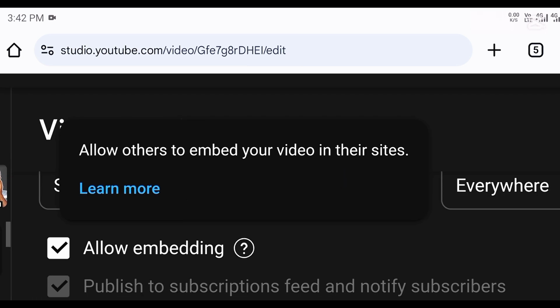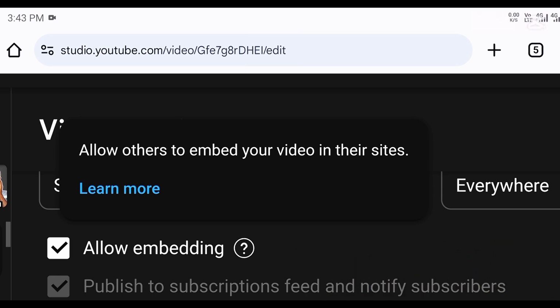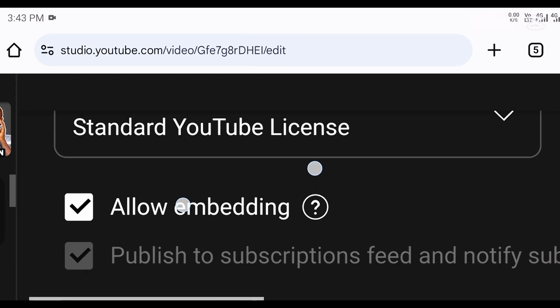So when you allow embedding, it means that you are allowing other people to embed your videos in their website. And as people keep on going onto their website, it's going to help you get more traffic, more views onto your videos, and definitely more subscribers and more watch hours on your YouTube channel. That's exactly how it works, and that's exactly why my video was able to get me more traffic, thousands of views on my exploration channel. So always please make sure you check this particular box.